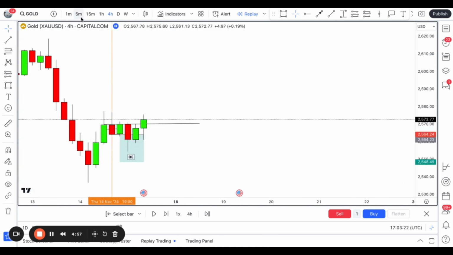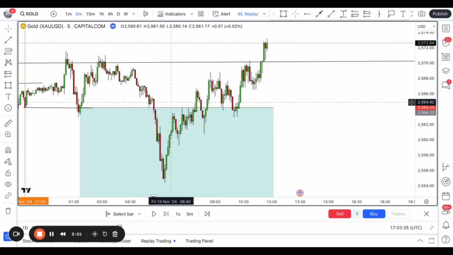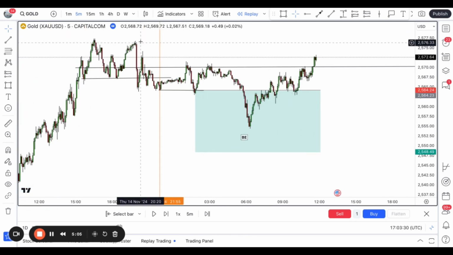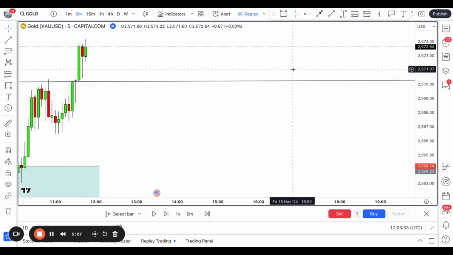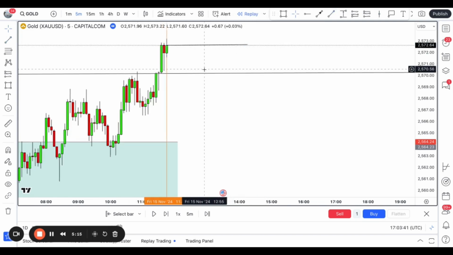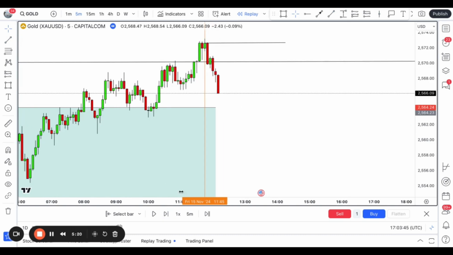So based on my strategy, I just want to be buying this now, anticipating that the next 4-hour candle will be bullish. The 5-minute structure is on my side. I don't particularly like this area, but we're just going to do this. This is how we'll trade. Potentially, I might not take this in the live markets, but let's just go for it. Let's see what happens. Same principle applies.